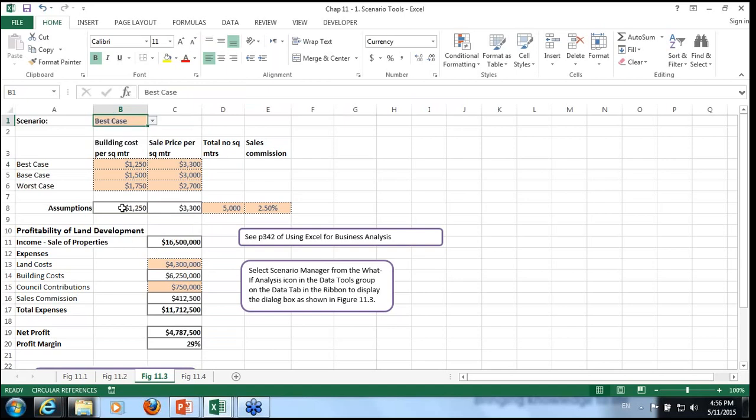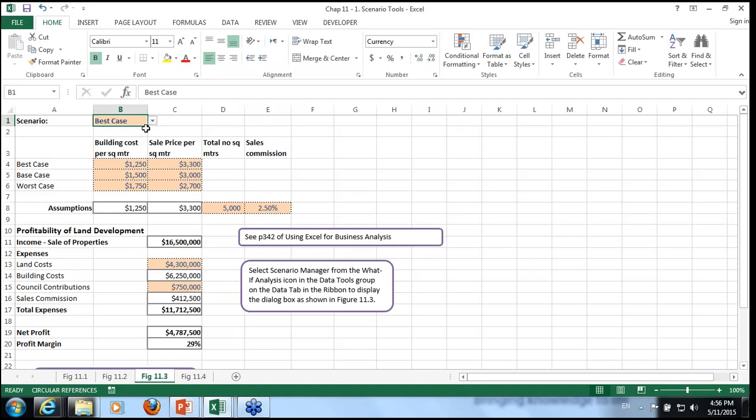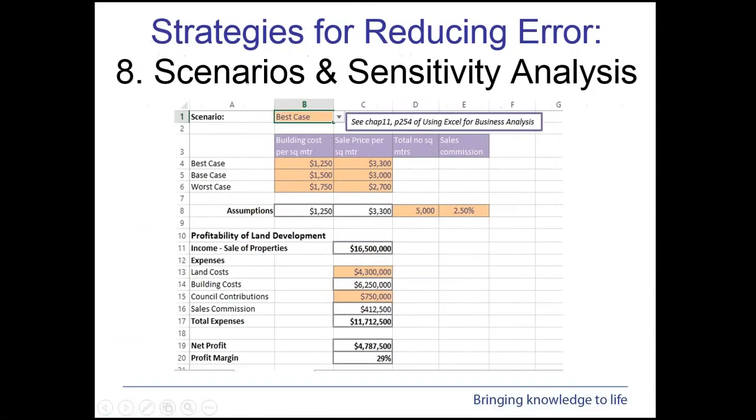It shows you how to create drop-down boxes, and you can work through some of these examples here. I will send through a copy of the completed versions of these models, so you'll be able to see the formula that I've just built in there. So that's an example of a scenario or sensitivity analysis that you could use to make sure there's no problems in your financial models.